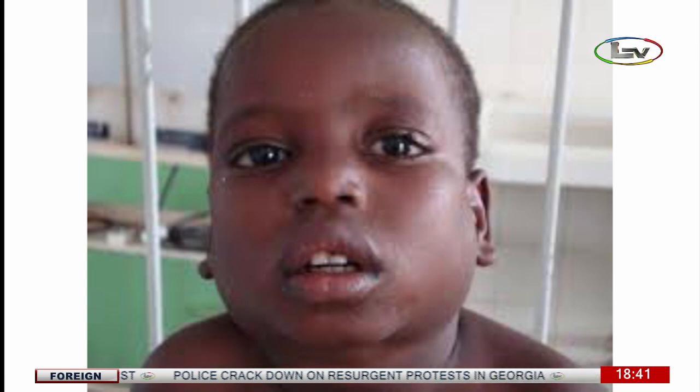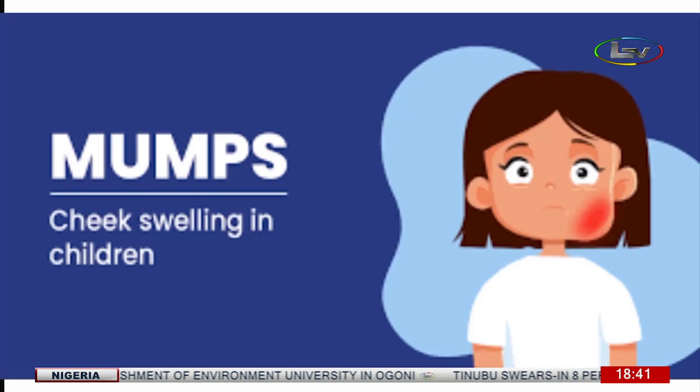I mentioned earlier that in most cases, most children that present with mumps present with the mild form of the disease. However, there are some complications that are associated with severe illness. And one of these is arthritis, which is inflammation of the joint. Then the patient can have what we describe as encephalitis, inflammation of the brain.